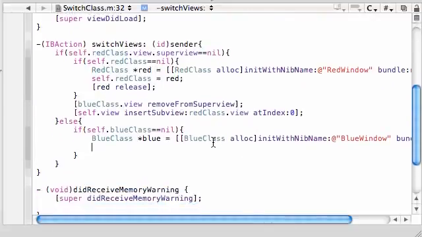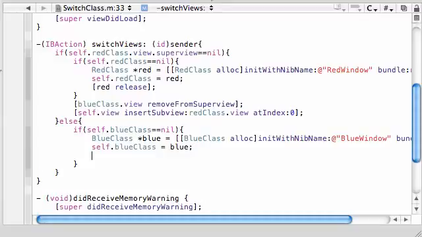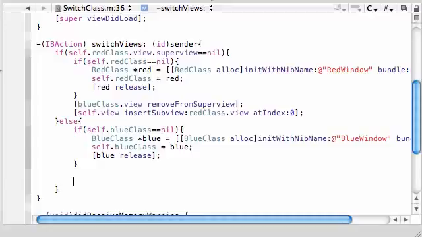And now what we need to do is set the property for this class, blue class, set it equal to the object that we just created in the last line. And now once we're done with that object, go ahead and put blue release. Alright, pretty simple.